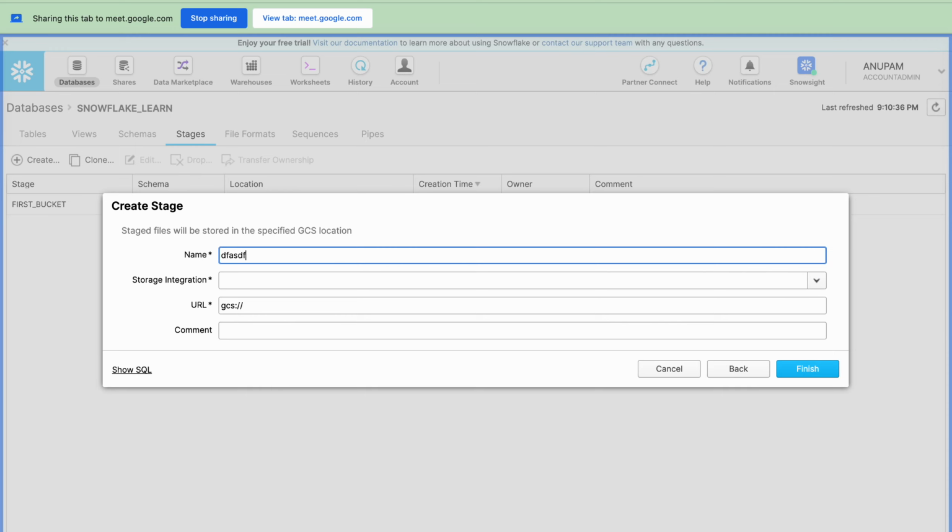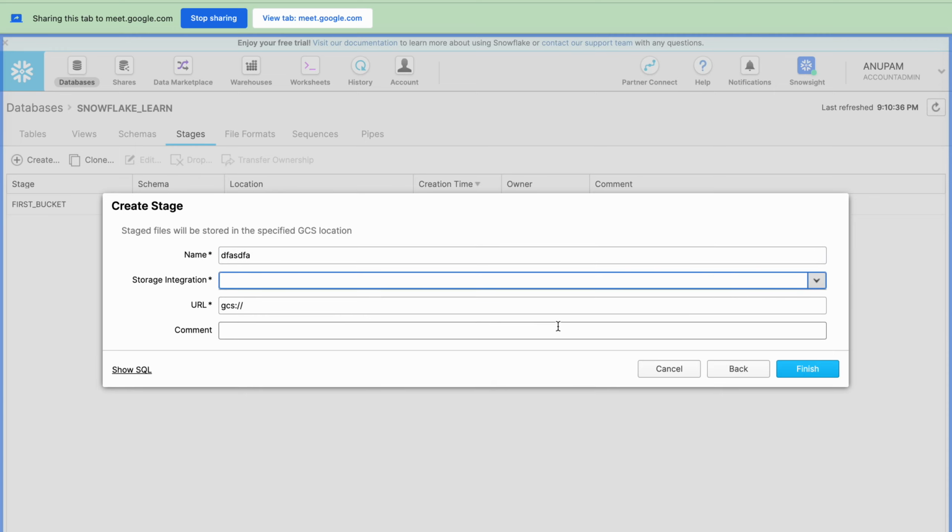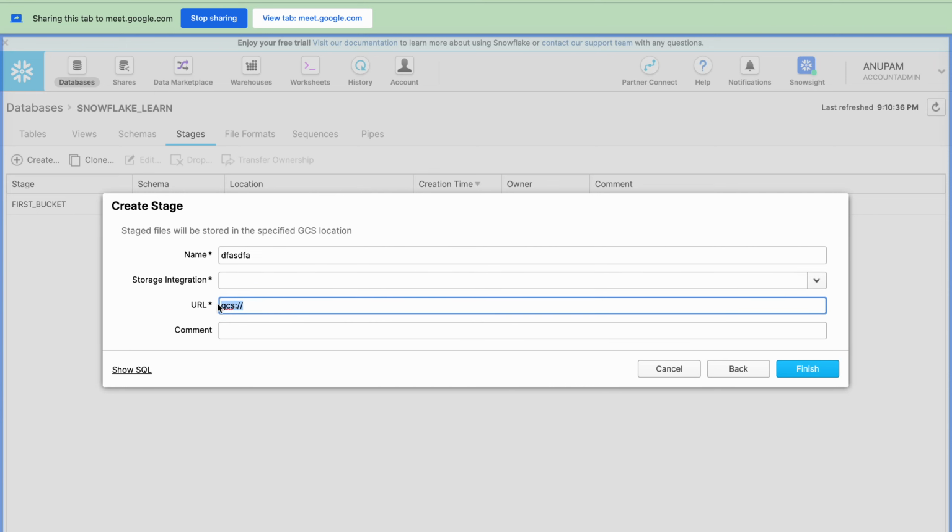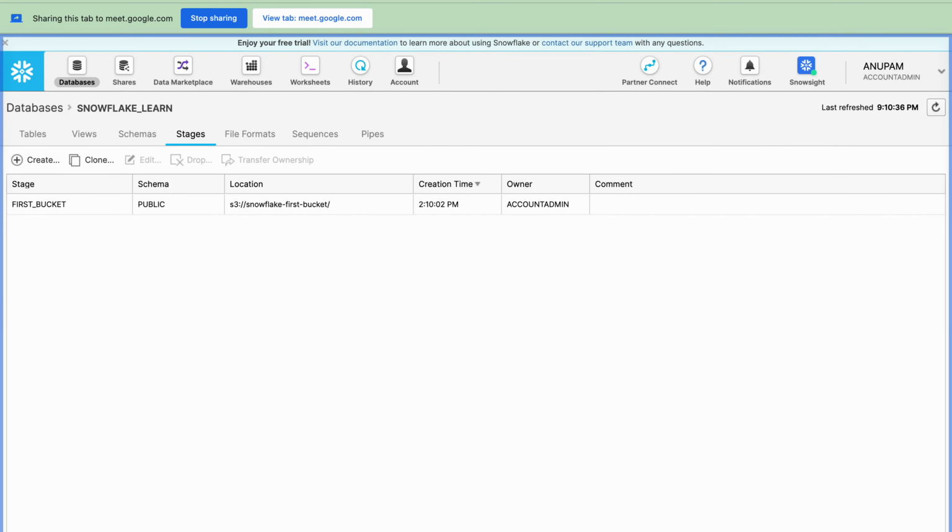For GCP it has storage integration, though I have not used GCP anytime, but I think you need to provide it in the URL, because all the cloud providers have security features enabled, so no one can directly go and access any bucket. They should have some access mechanism available. So with AWS we have the secret key and access key.